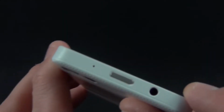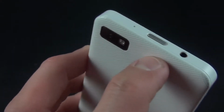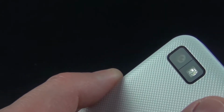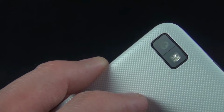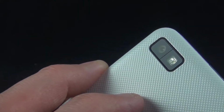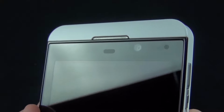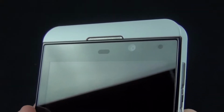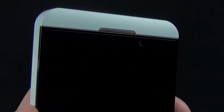Along the top you'll find a noise cancellation microphone. We have our sleep wake button as well as our headphone jack. On the back we'll find our camera, which is an 8 megapixel camera with an LED flash. Now of course you have autofocusing, you have electronic or digital stabilization. This records video at 1080p in 30 frames per second. On the front you can see behind the glass, in addition to an ambient light sensor and proximity sensor, we also have a 2 megapixel front-facing camera, which is good for 720p video at 30 frames per second. We also have our earpiece there, a nice metal grate.